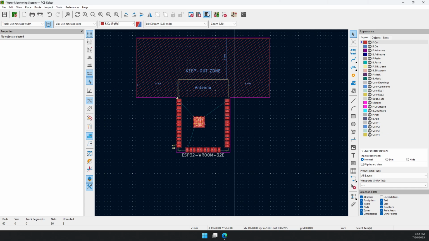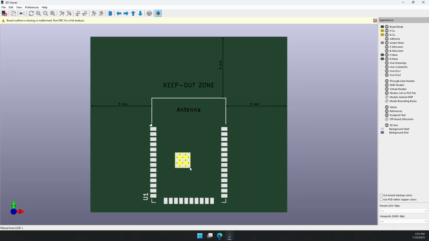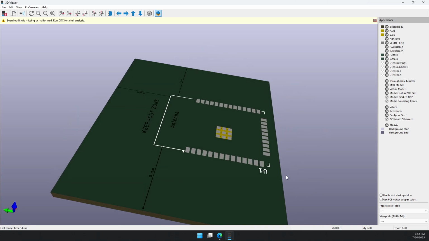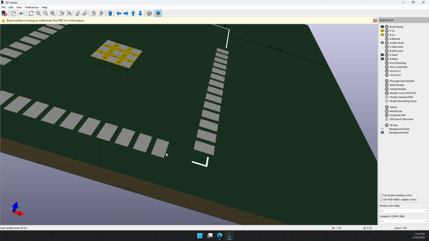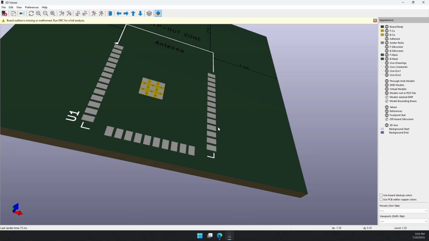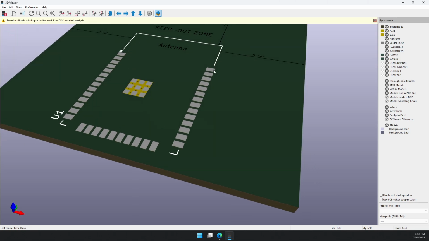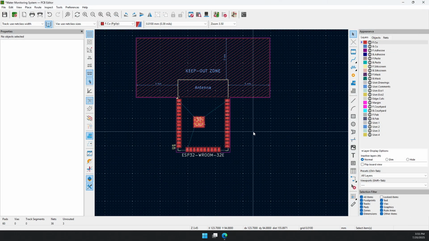If you open a 3D view of this, this is your current PCB. These are pads. These are parts for the ESP32. You know how the ESP32 module looks like. You know that you can solder these here. So this is called a footprint. A footprint defines the physical layout of whatever device you are going to solder onto your board. And all the symbols we've used in the symbol editor, we haven't specified their footprints. So when we are done, we would have to do that.